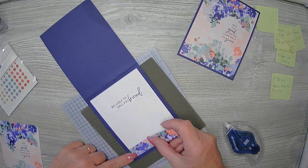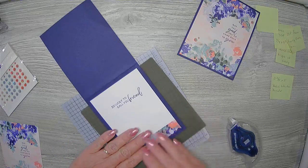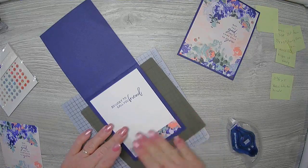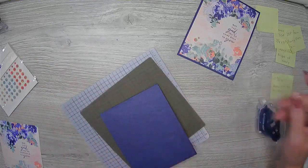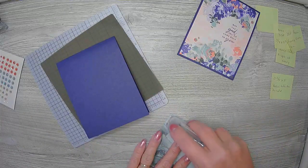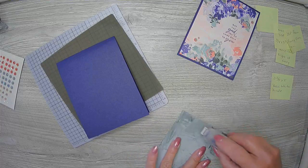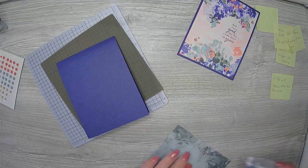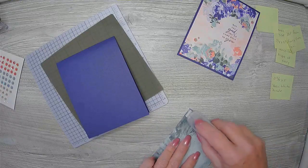I've got some really different cards for our card club tomorrow. I hope you ladies like it. If you haven't heard or didn't get your text message, I do need you to bring your paper trimmer so that you can trim the paper in the sizes that we need, because that is half the fun of the cards we're making.